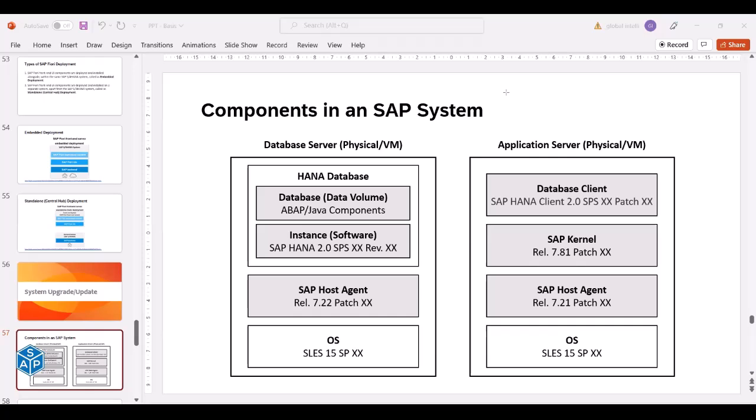But in case of a DR, you will not have the /hana/shared directory shared in the DR location. So there you have to upgrade the software manually on both locations. And you have to first upgrade the DR, then upgrade the primary, because there's a condition that the DR software should be either equal to your primary or at a higher level.